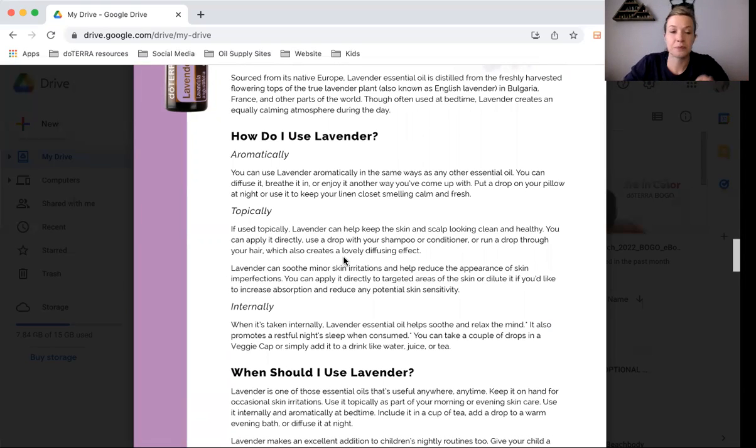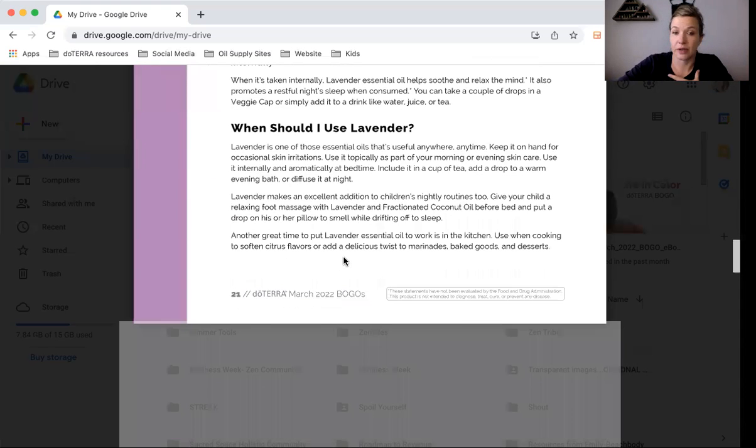You will see that a lot of these oils, when you take them internally, are just so potent and powerful in your mouth that you just need to wash it down, rinse your mouth out a little bit. But you can add this in a veggie capsule, such as something like this that Adaptiv comes in, and you snap it together and you just swallow it like a pill. It could be in tea. I love adding lavender to hot tea with bergamot. All of that is really good just to reset and calm your nervous system.